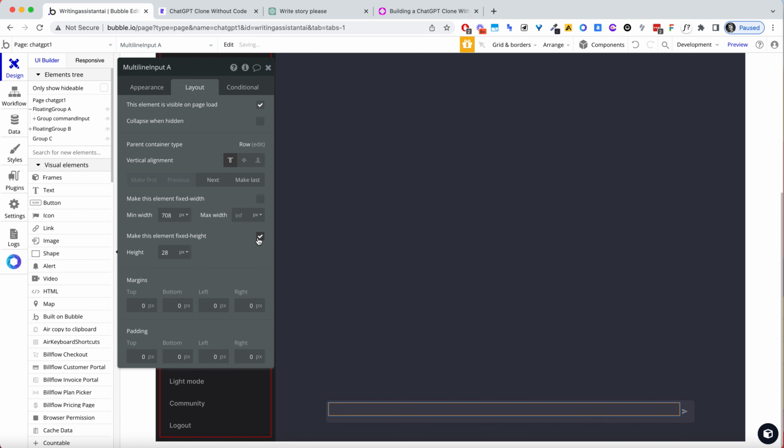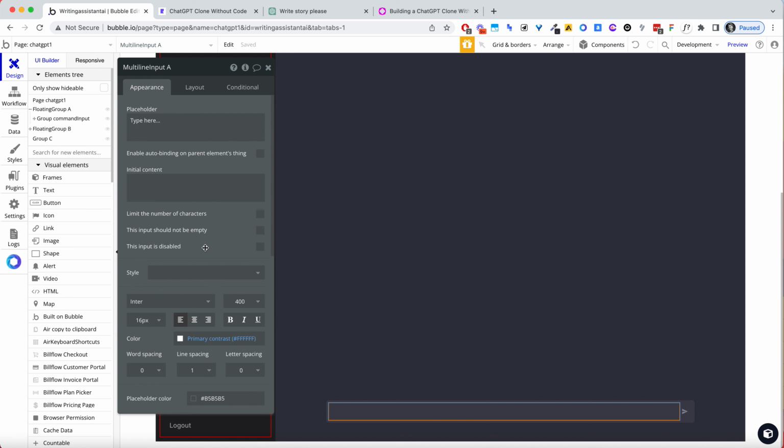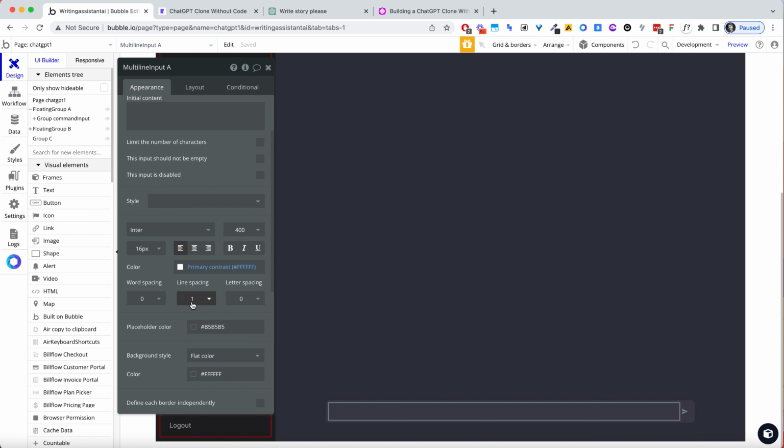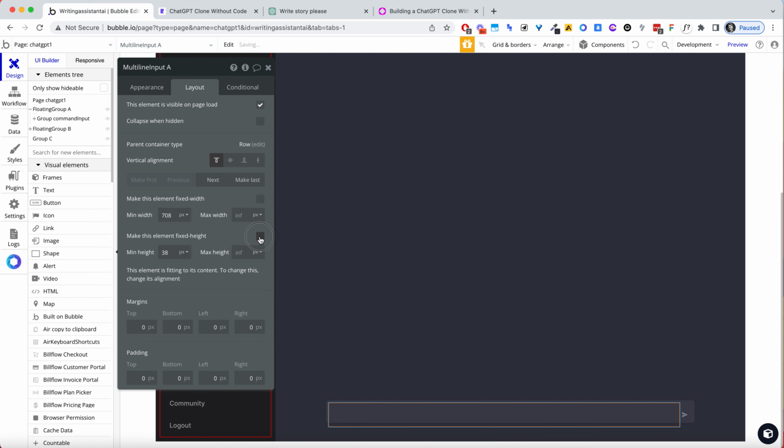No, I want min to be 48 or whatever it is, then 44 maybe. Oh, it might be 40. 38. That works. 38. This is 16. Line spacing will probably be 1.5.